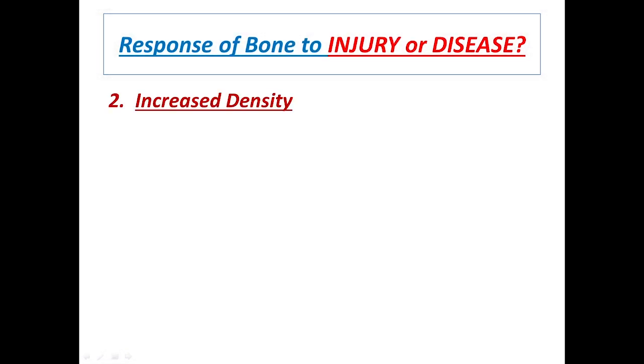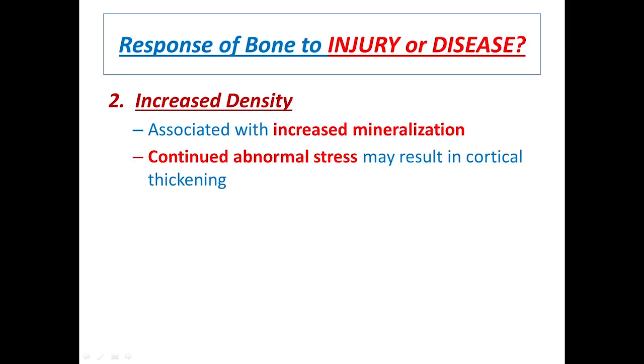So the next one is increased density. Increased density is also one of the bone responses, and it is always associated with increased mineralization. Decreased density is related with decreased mineralization. But in this case, whenever there is increased density, there will be increased mineralization or calcification of the bone under any response of inflammation, or there may be a healing process going on. It may also be due to continued abnormal stress.